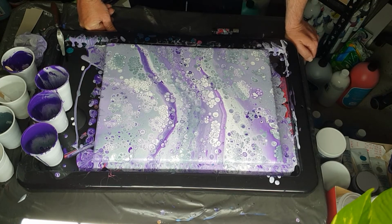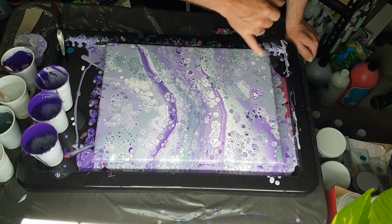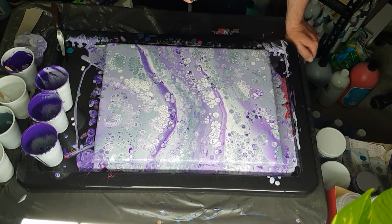And don't always go by what you plan, because it is fluid art. It does a little bit of what it wants, as well as you have some control over it, but not all control. But I've got my dark lines that have come through. A lot of the cells that have come up quite grey or white, there's a lot of grey and a lot of white in there.